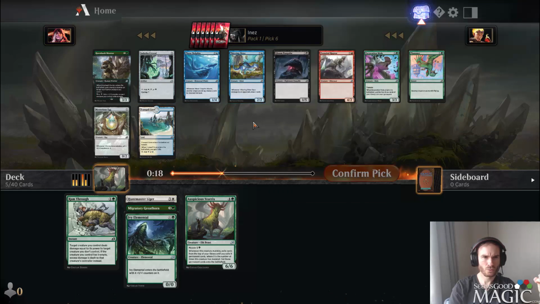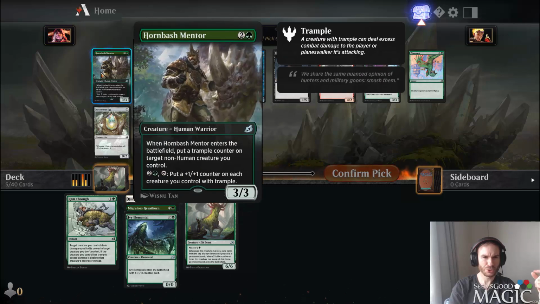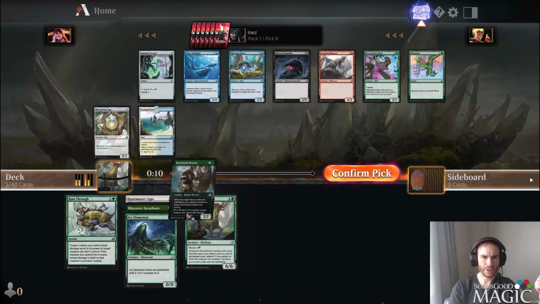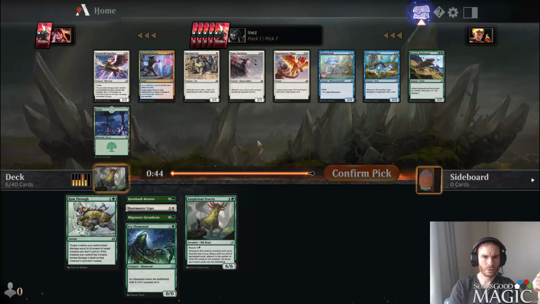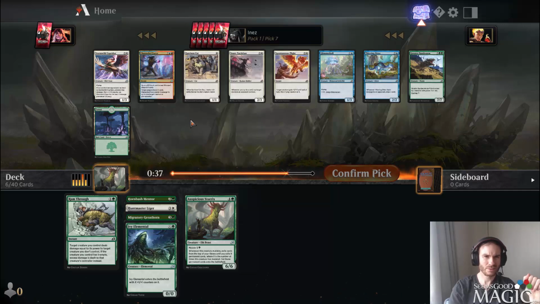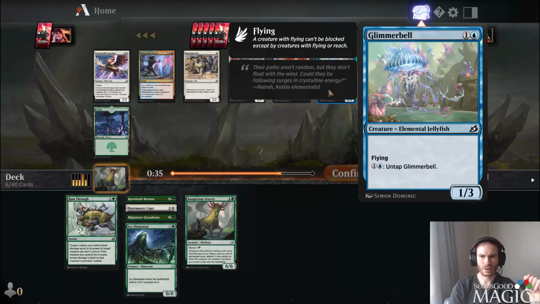I think this Mentor is too good to pass up though. It doesn't actually work with mutate because it's a human, but it's good. Okay. Non-combat damage will be dealt to it. Prevent it. Pump it. A flyer. It's a good mutate target.